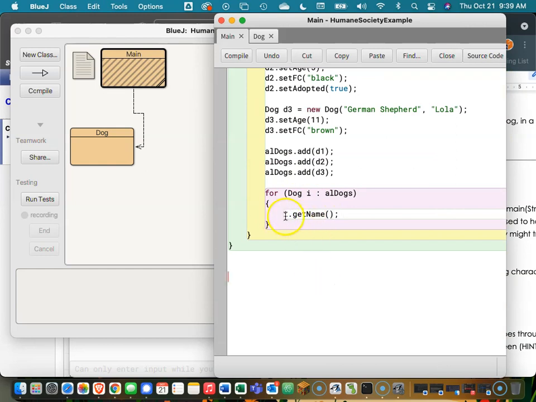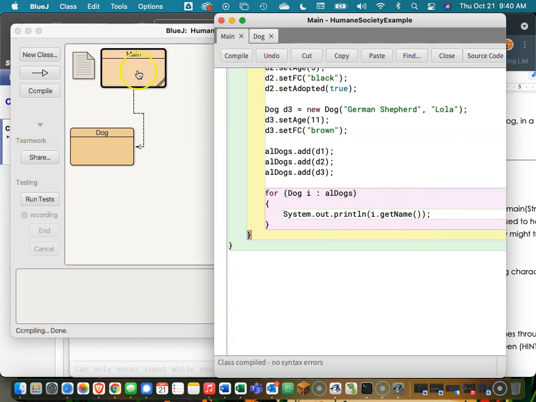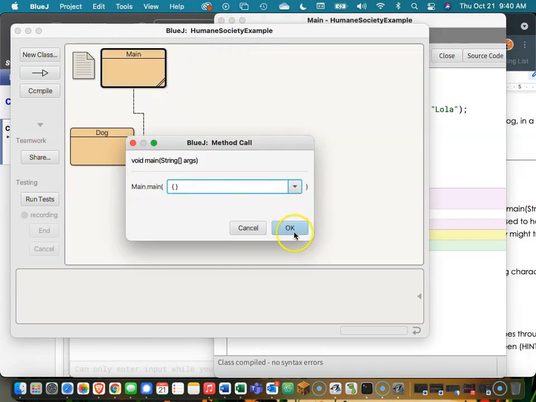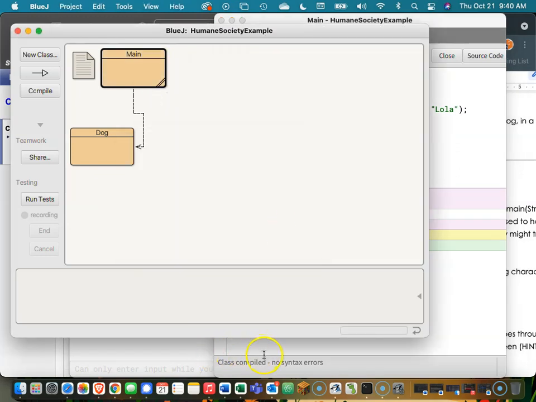If I were to get the name of the dog, now I would have to do a System.out.println to spit it out to the screen. So if I've done everything right, we should see the name of each of the dogs.